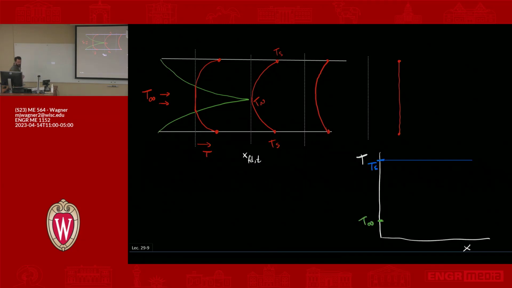So if I were to plot, let's say, the average fluid temperature as a function of position, what would it look like? You'd start down here, you're coming in, everything's at T infinity. At an infinite length, everything's at TS. But in the meantime, you have a lot of heat coming in here because the gradient's relatively high. Gradient goes down a little, gradient goes down a little. So your heat transfer rate is kind of going down as you go in that direction. Which means if you were to plot your temperature profile, it would look something like this.